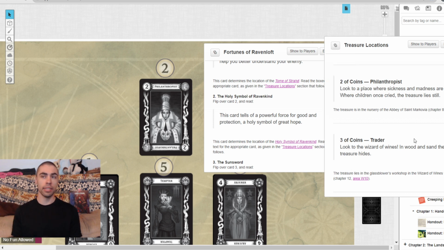Card number 2 is the holy symbol of Ravenkind, and we pulled the Philanthropist, meaning that we need to look to a place where sickness and madness are bred, where children once cried, the treasure lies still. And the treasure is located in the nursery of the Abbey of St. Markovia, which is located in the village of Kresk. Ooh, that's pretty far away, but hey, that's a powerful item.